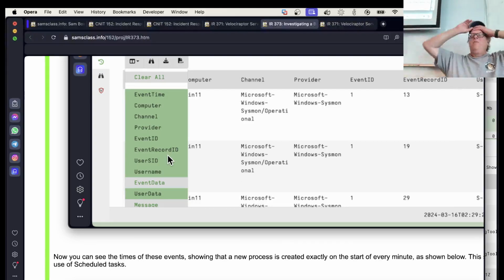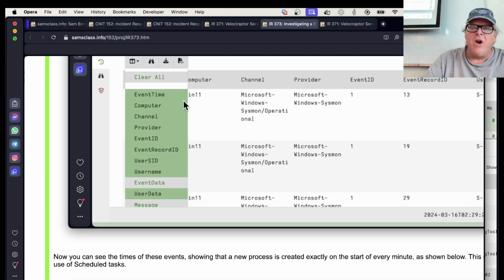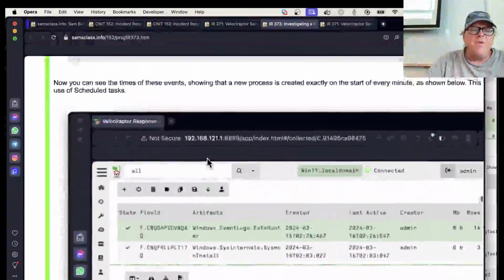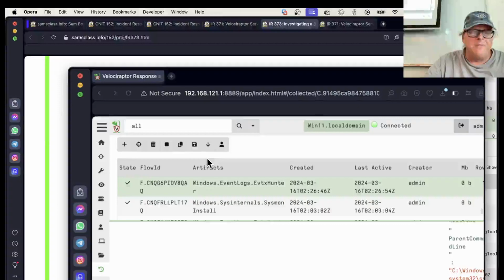Sysmon takes the Windows event logs and boils them down to understandable events in about 12 categories, like launching a file, starting a process, and so on. This is launching a process. Anyway, you'll find proof here that it launches this thing on a regular basis.